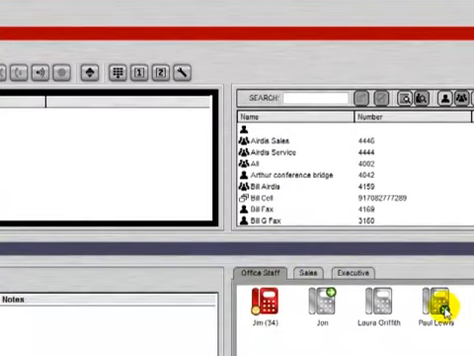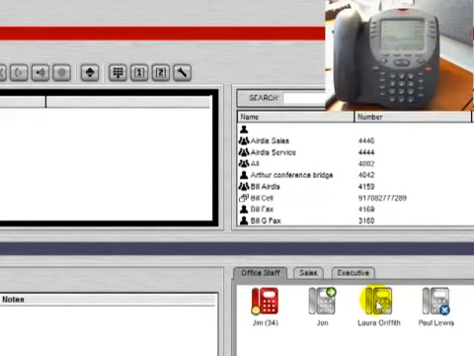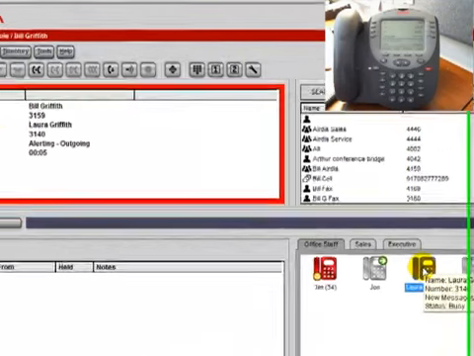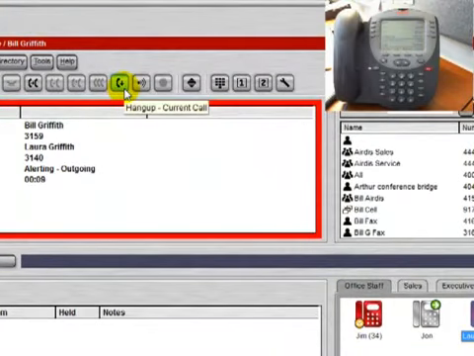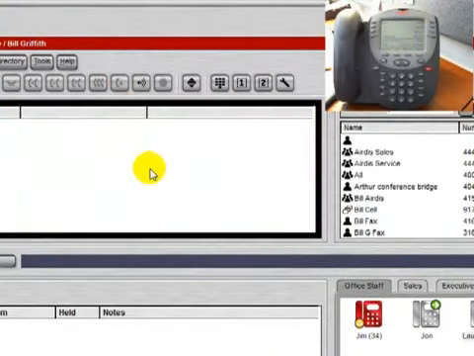Here we see that this user just turned on their Do Not Disturb. If we hover over it, we see that their status has been changed to DND. If we wish to call one of these users, we could simply double-click on the phone. And you'll notice the physical phone on the desk goes off hook on the speaker, and the user is being called. We could press this button to hang up the call.